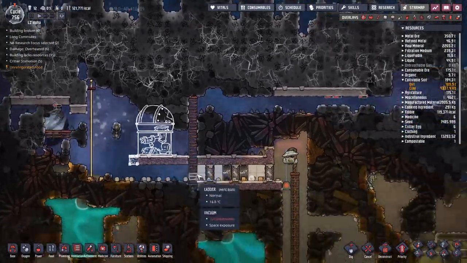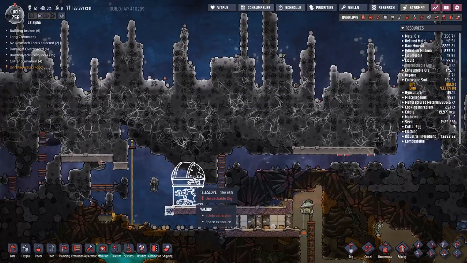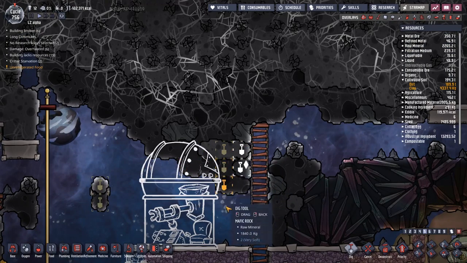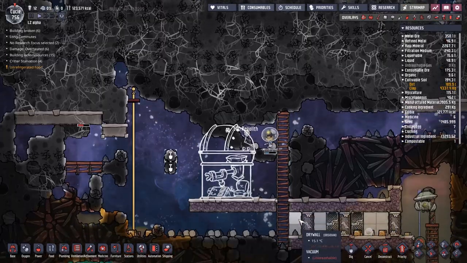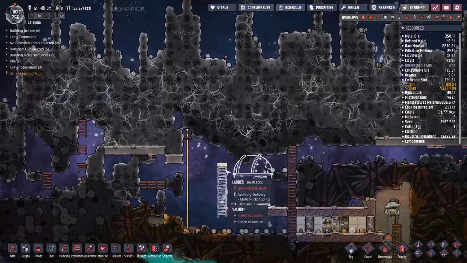They've still not built that telescope. Unreachable dig? Why? Let's try that. Let's see if that helps. Yes, that did help. Quite a lot. Not enough, though. Need to put a ladder in. Wow.